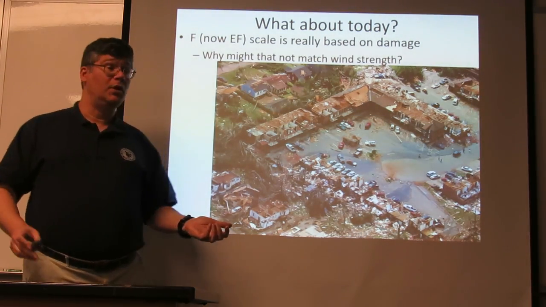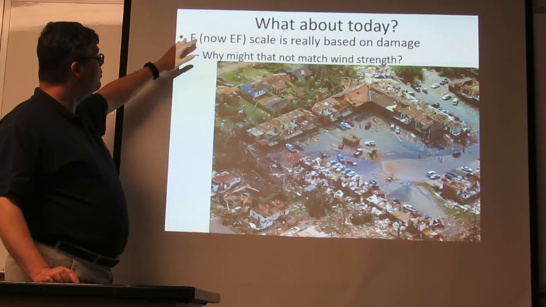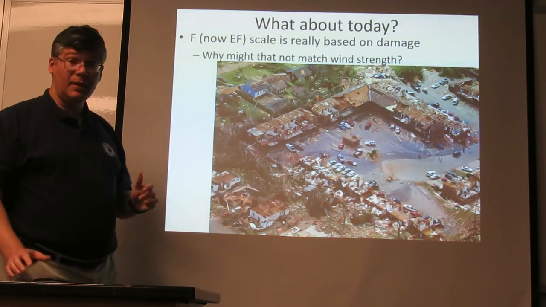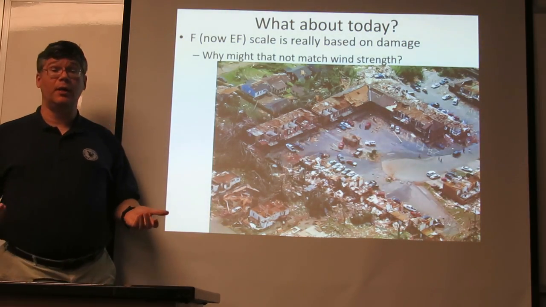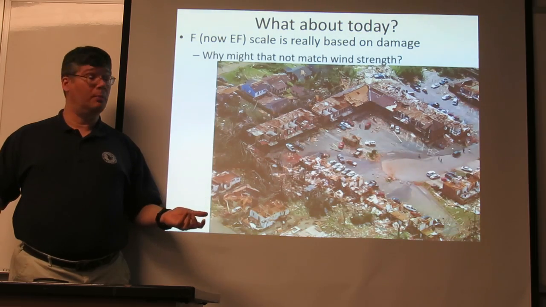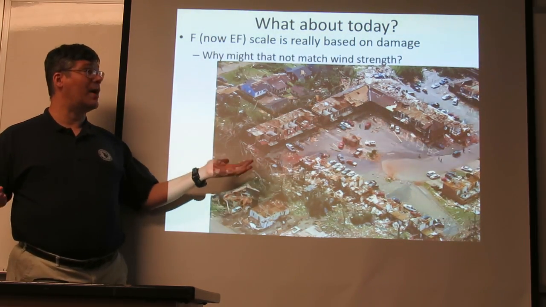So today, you hear about tornadoes with the first F scale, now EF, Fujita for the name of the guy developing it, and enhanced, it's been modified some. But we're actually basing that on damage. We don't have actual wind speed measurements for most tornadoes, and so it's just a matter of trying to figure out what wind speed would do a certain amount of damage.